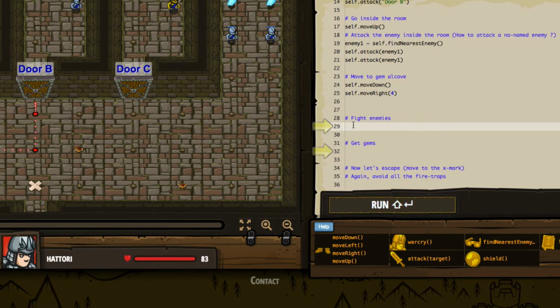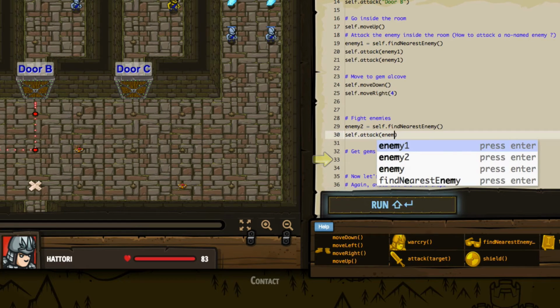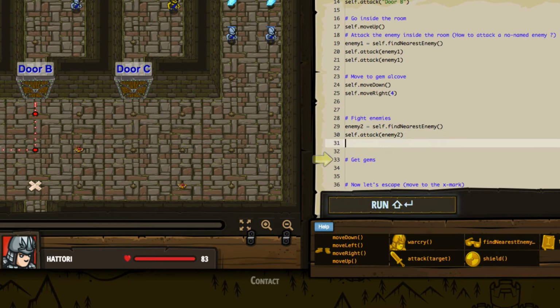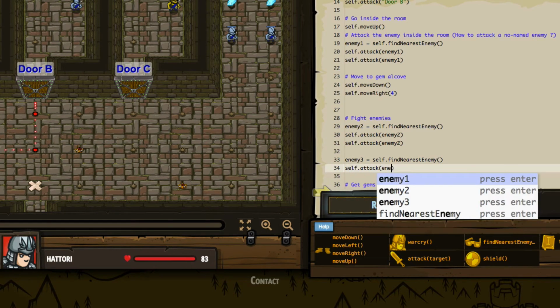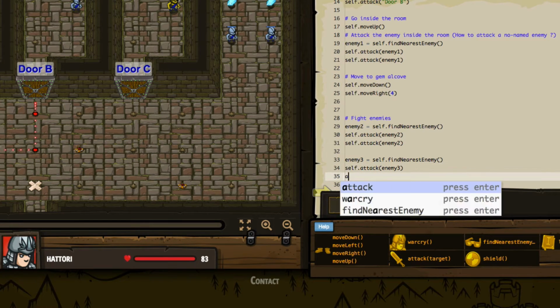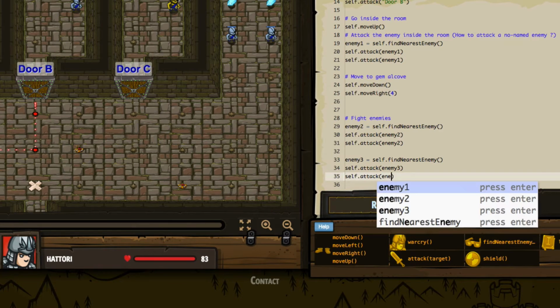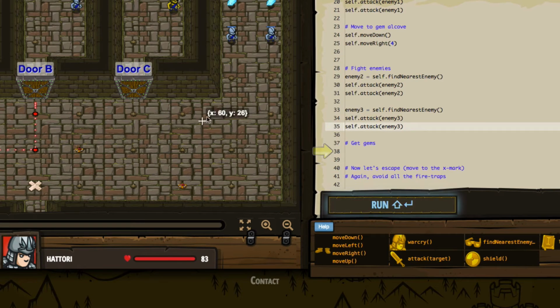So we will identify enemy 2 with find nearest enemy, and attack him 2 times. And we'll do the same for the last enemy, using find nearest enemy, and again attacking him. Oops, that's enemy 3. We will attack him twice, just to make sure we're getting him. So that's fighting the enemies.